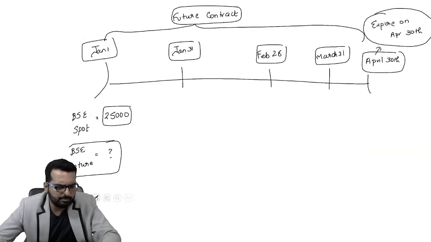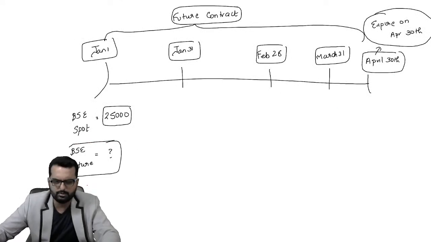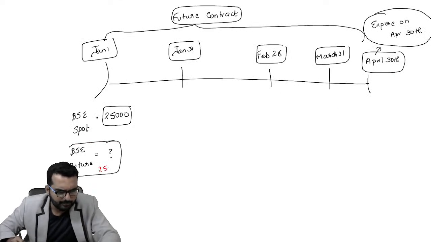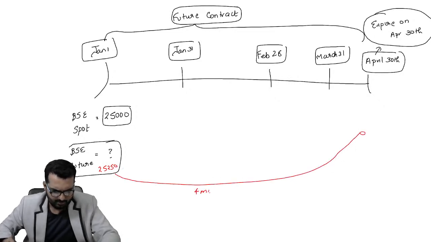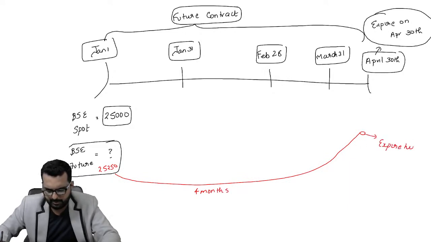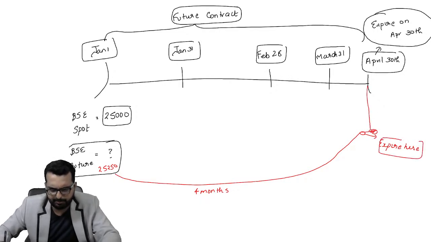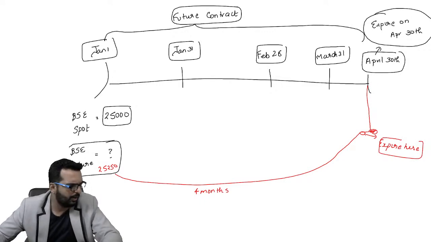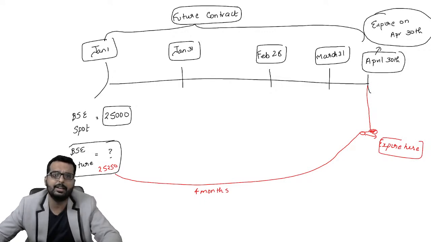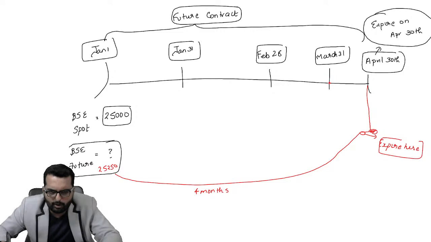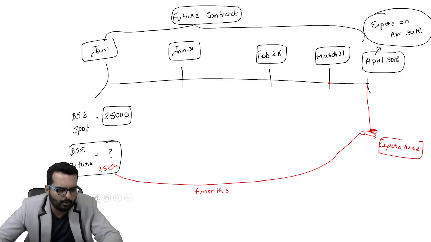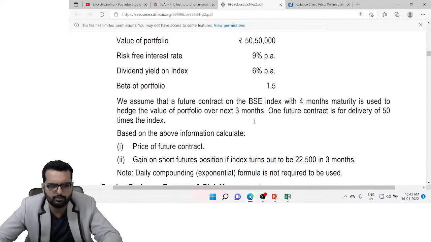So I think we have got the BSE future price over here. That is 25,250. This is having 4 months maturity, correct? So when will this expire? This will expire here. Here means at this point it will expire. Everybody clear so far? But now in the spot market, I'm entering into a contract for how many months duration? 3 months. So in the spot market, it will get over at what point? It will get expired at this point of time. I'll just go and read the remaining part of the question.